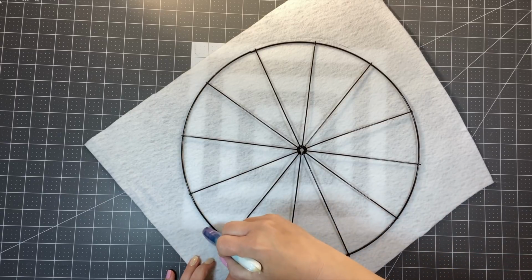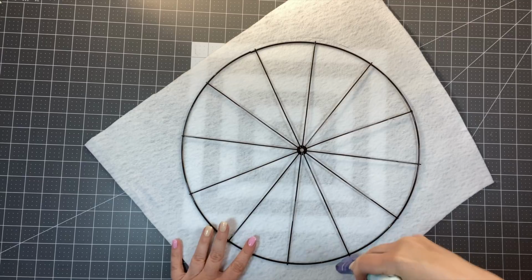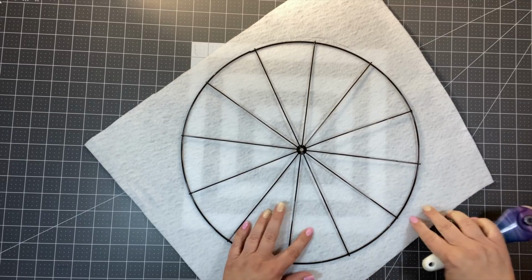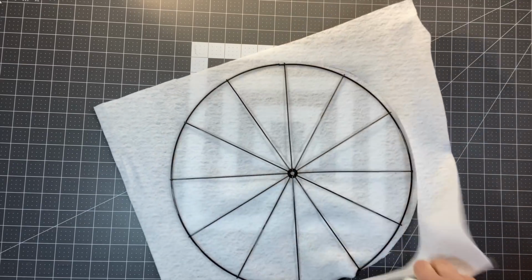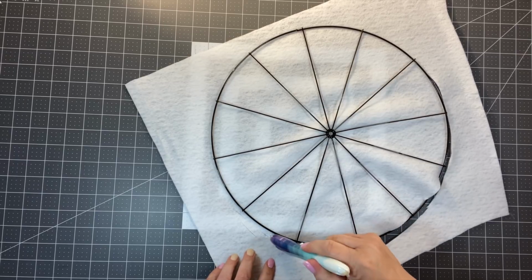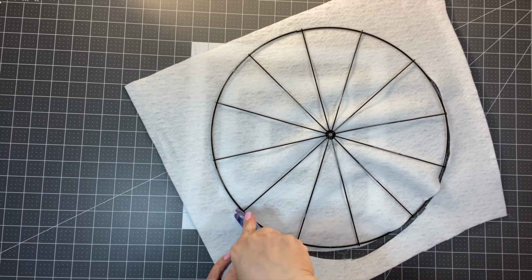Oh, I went a little too far over there. But sometimes these frames can have a little pointy edge, and I don't want that to scratch anybody's door. So I'm going to do this step here. Oh, I was almost there. And have that ready to go when I'm done. I need to get a new blade. Oh my goodness, my blade is a little rusty here. Should probably hold this the right way.